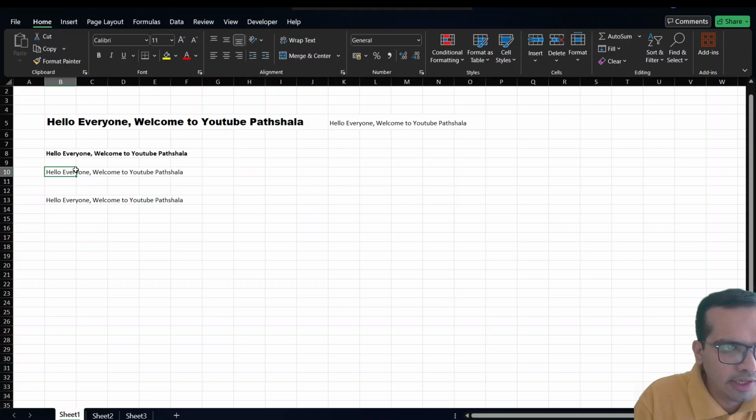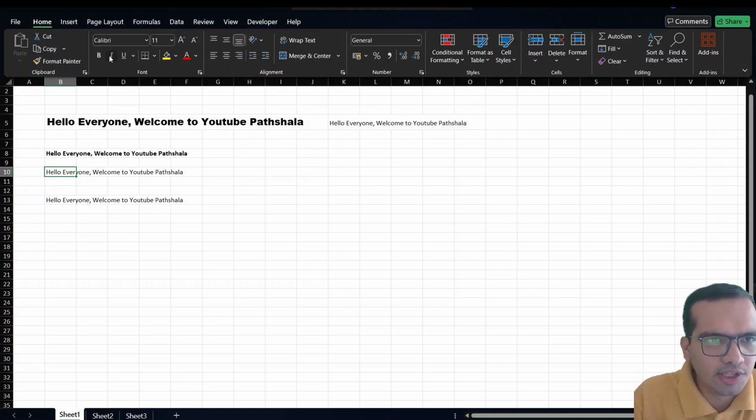As soon as I select my selection area where I need to apply the effect, I will click on the second option, that's italic. Click on italic, and you can see the font has been bent a little bit rightward, and it's giving a different look. So it's basically for presentation use.